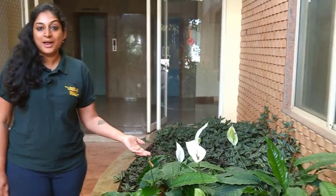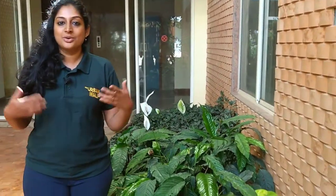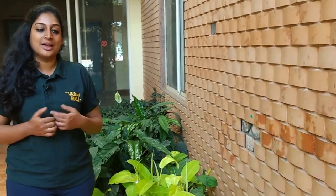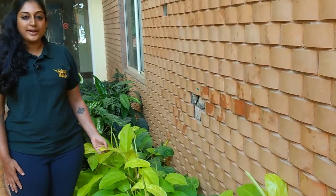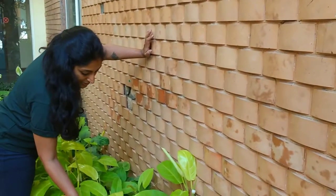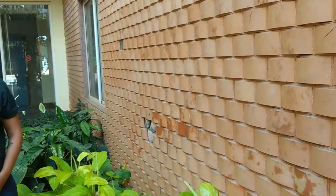The Peace Lily is a great plant to have indoors because it's known to absorb toxic indoor air and purify it. It has been studied by NASA and is known to have amazing properties for growing a garden indoors or inside your house. The third plant is the Philodendron — this is one kind of Philodendron. As you can see here, there are some aerial roots that it's producing, and the plan is that this plant will keep spreading and in no time cover the entire area.